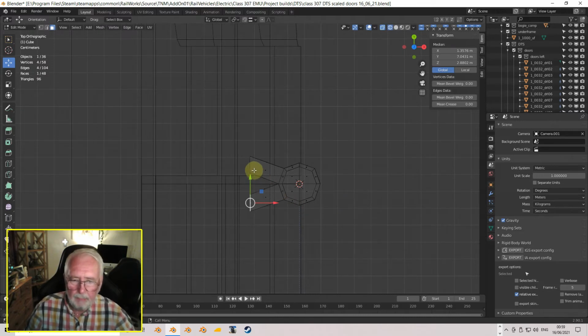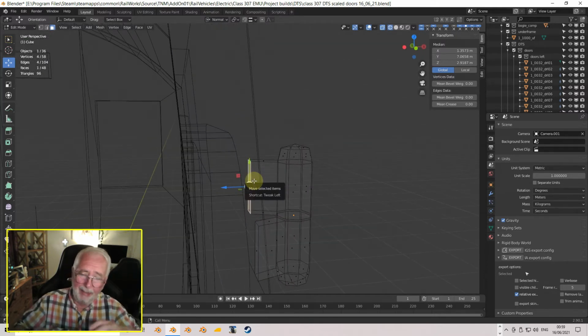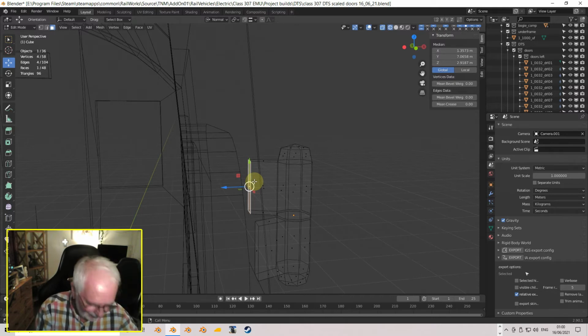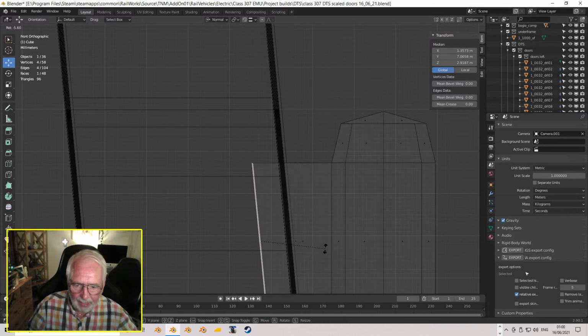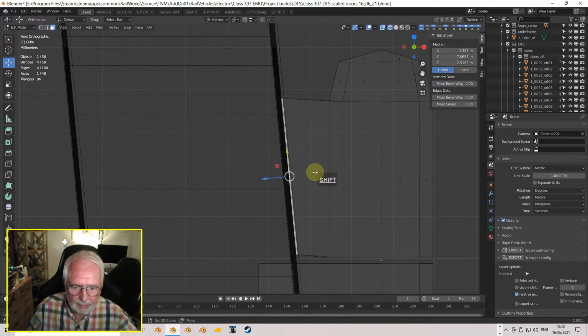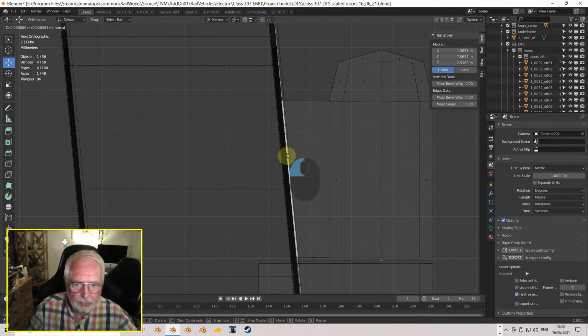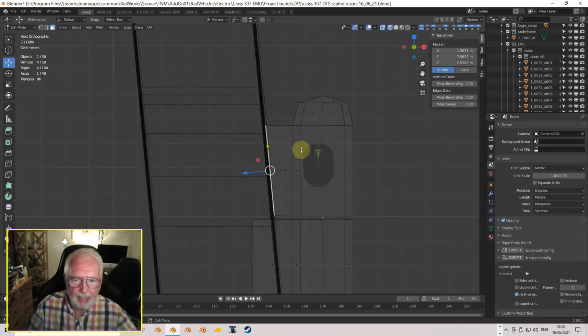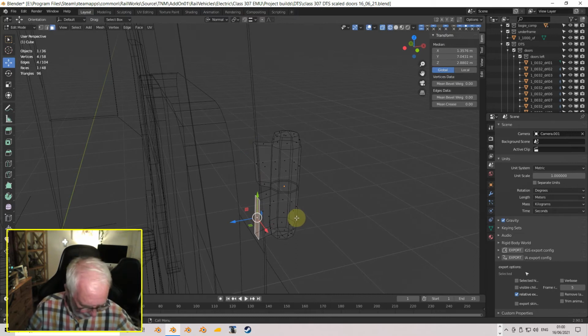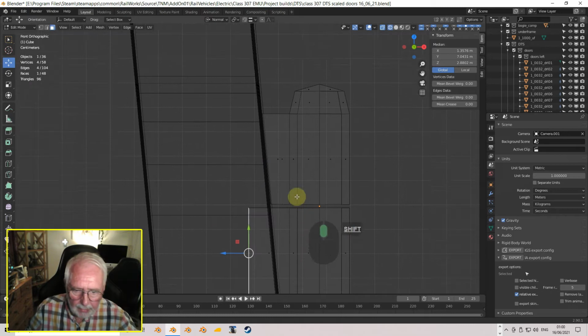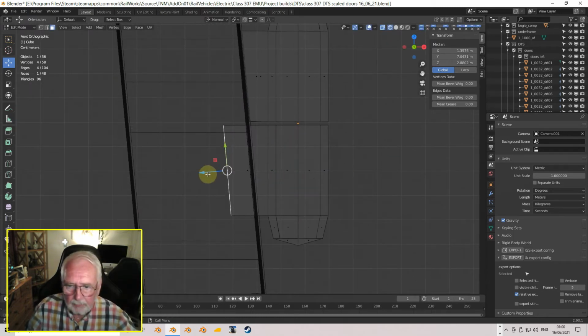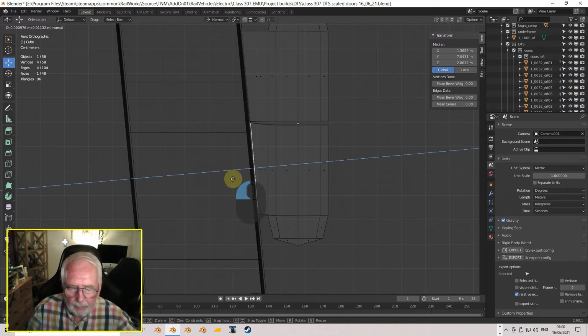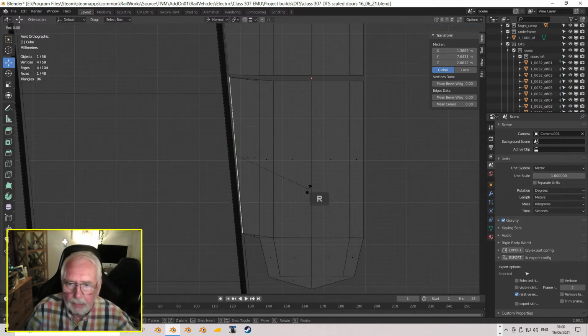That's fine. Okay, and now I want to go to the normal here, because I want to move it along its normal, and because I've straightened that out now, it's not going to move along the normal, but it doesn't matter too much. So let's go end on. Okay, let's rotate it and try and get it sort of parallel. Okay, yep, that's not bad. Just pull it down a bit to straighten the edge at the top. Yeah, and that's pretty much okay. And let's do the same at the bottom here, and end on. Okay, and let's just rotate, go for about there. Okay, and let's have a look, rotate a little bit more perhaps.